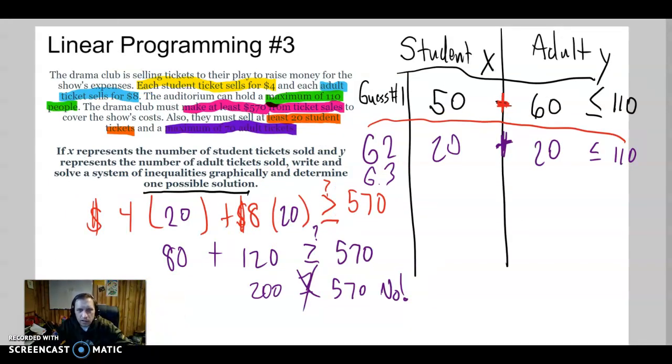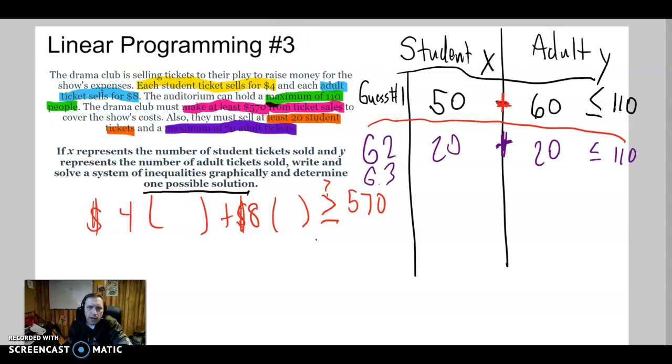All right, so we saw our second guess didn't work, but are you kind of seeing how we have to program this, right? How we need to make these questions work, and we're really asking ourselves, does it work for each of these situations? So why don't you take another guess, make sure it fits all the criteria here that we have, and then we're going to try to graph these together. So pause this, try it out. I'm going to do another guess. We'll come back and walk through that guess. Where do we plug it in? What's the equation start to look like, okay?